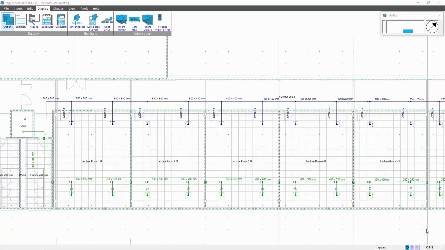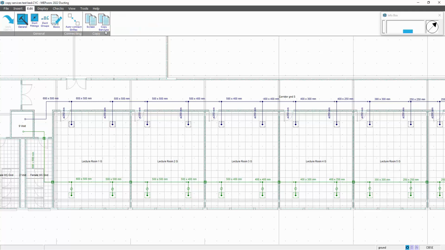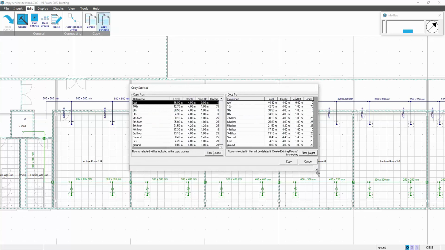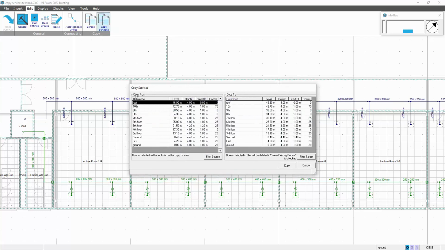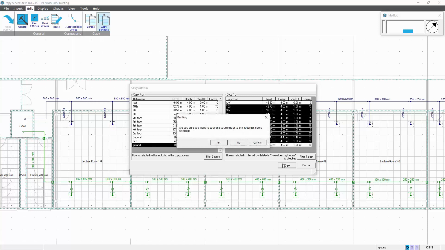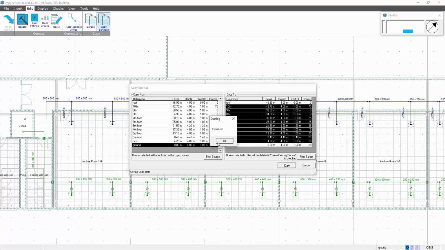As a user, you can copy mechanical services mechanically and electrically up through the building. It's the same technique in each program. So here we are in Ductwork. If I'm wanting to copy a whole load of services from one floor to another that are identical, I go to the Edit menu and select Copy Services. We get a dialog box where you're copying the floor you're copying from and the floor you're copying to. So selecting the ground floor and then selecting all the other floors, Control Shift up to the 10th floor, copy. That will then copy all of your ductwork runs up through the building.